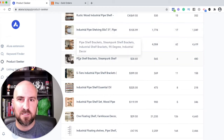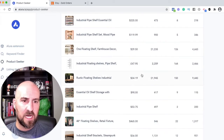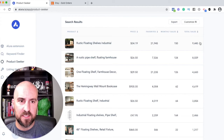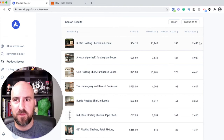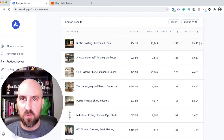There's a lot of different options as far as pipe shelving, but really you can look in here and see what they're selling specifically. But really what I want to look at is just filter and see what kind of sales these listings are bringing in. And I know if these listings for pipe shelving are bringing in a lot of sales, then I have a chance. And then there's a big market. There's a lot of people buying this stuff. So no matter what I release to the market that has the keyword pipe shelving, I'm increasing my chances of success. Again, I'm not copying these listings. I'm doing my own flavor. I'm doing my own spin. But there's thousands and thousands of ways to do shelving out there. I'm just putting my flavor into the marketplace.